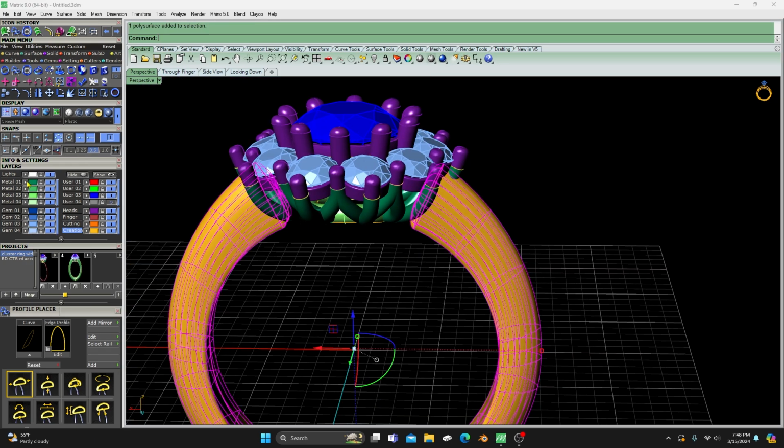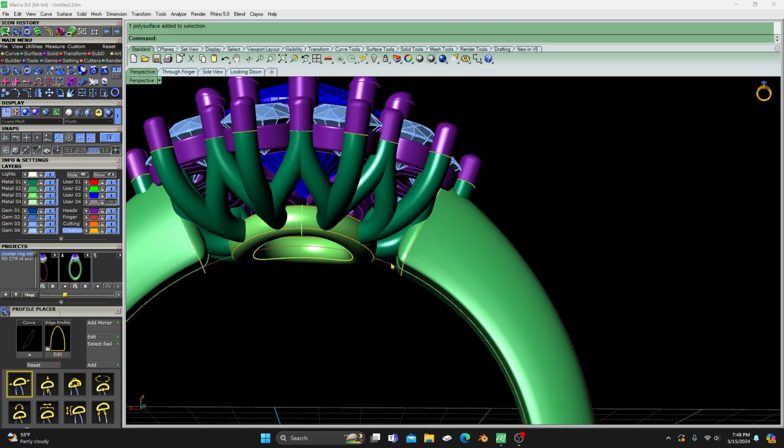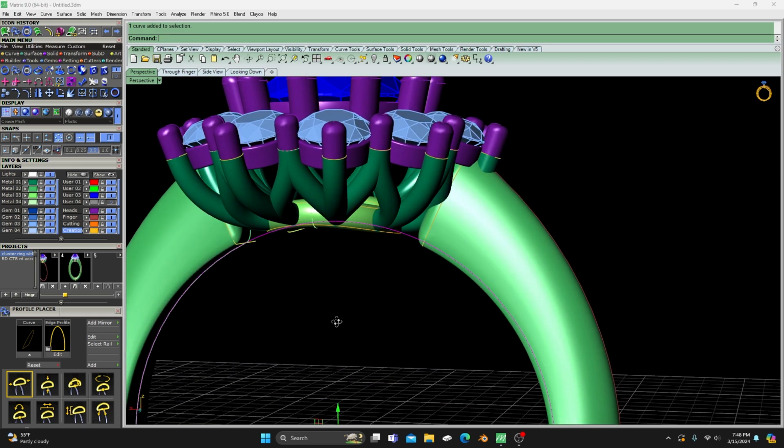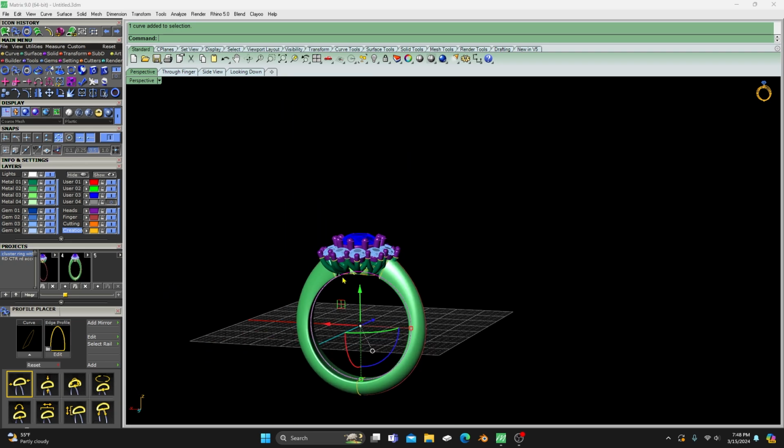Let's take that and put it to a different layer. All right, so we've got this out here. Last thing we're going to do is select that rail again, right? So we have it connected here. We need to just connect this piece here, right? There's a ton of different ways we could do this part here, but we'll just do it this way for right now. Oh, I just selected that rail.